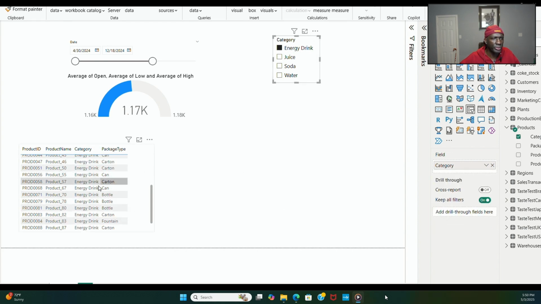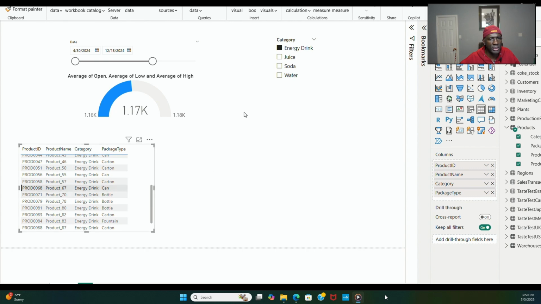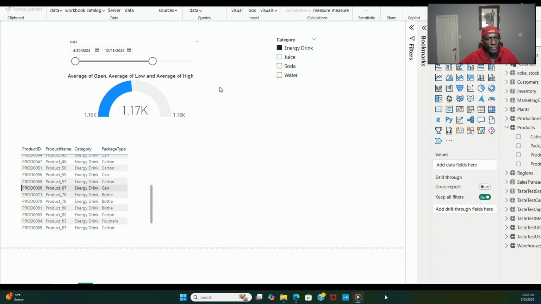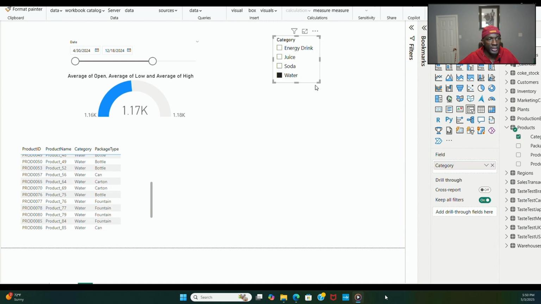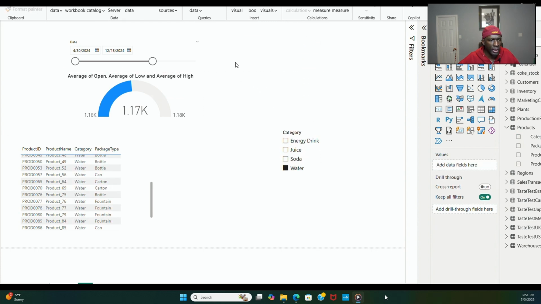And our table visual is changing, which tells us that the relationship between the data in the slicer and the data in the table, the interaction, is correct. We are not going to get changes in the gauge, because the gauge is all stock information.